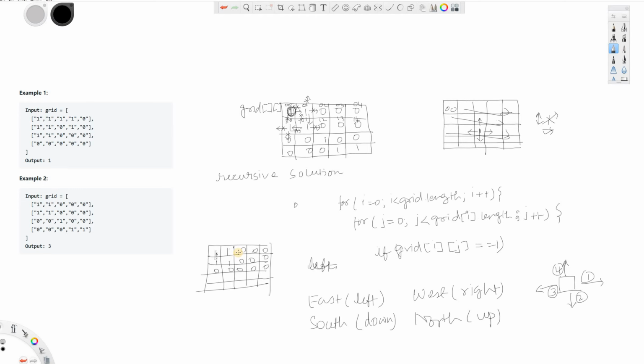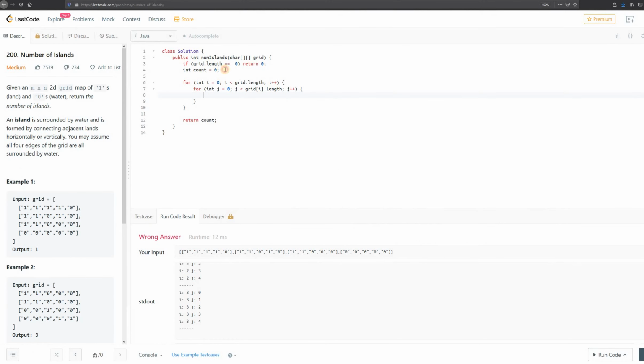So we need to keep track of everything we have visited since we started. So we are going to create a two-dimensional Boolean array, and we can call it discovered. As you know, when I'm initializing, it will all be set to false.